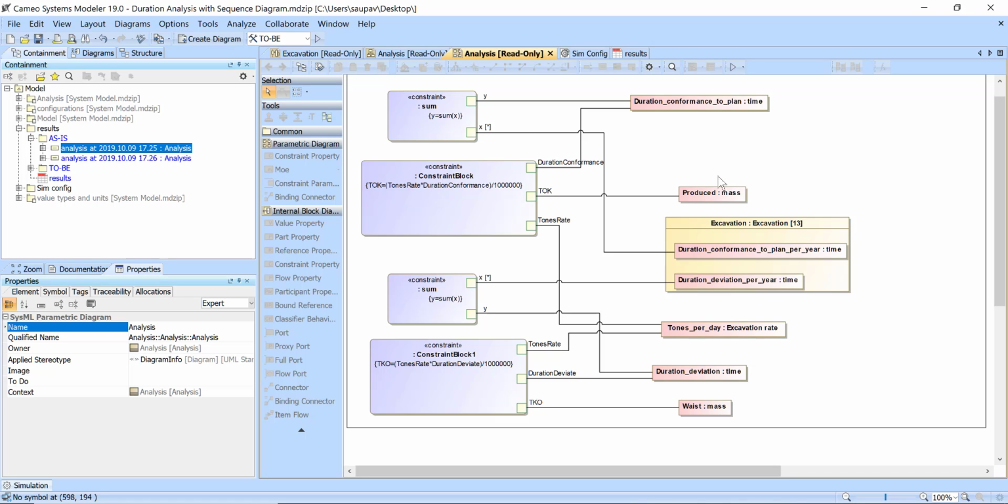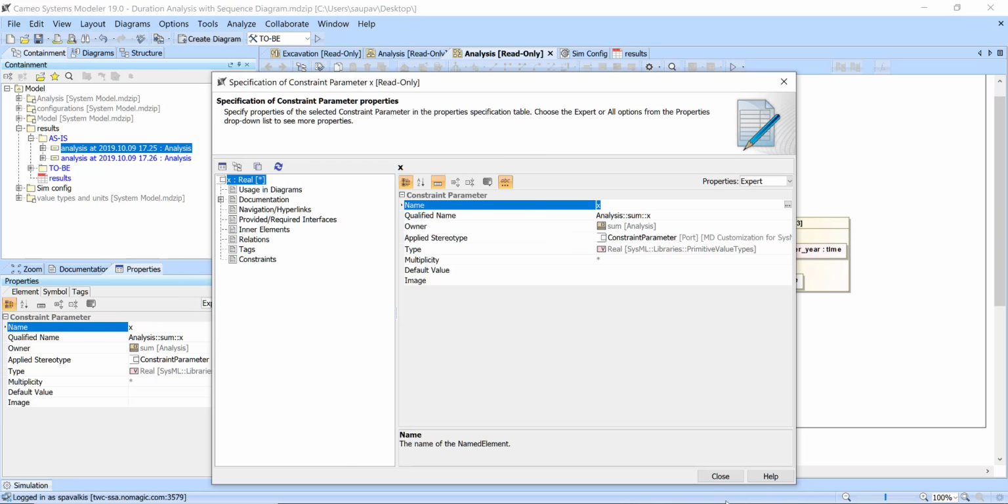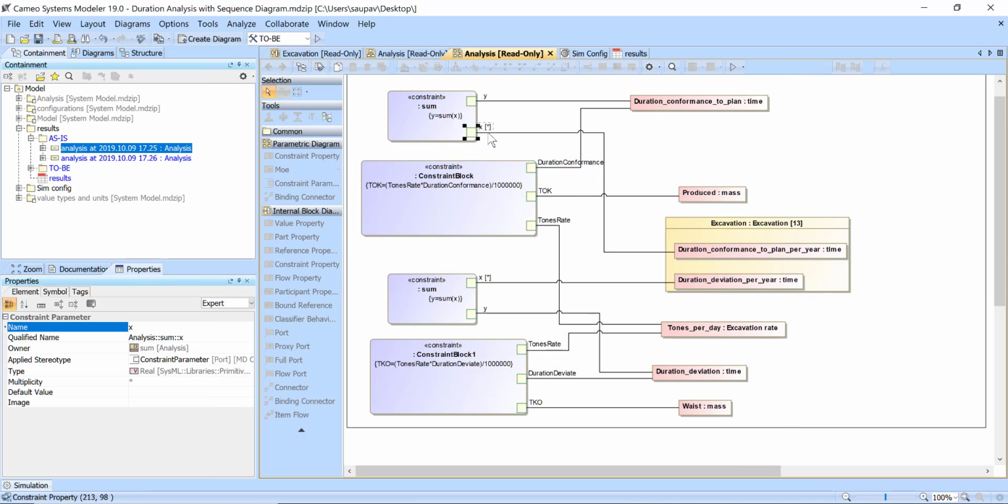Here is one trick. You can see that this coming property from the excavation is used in 13 excavations, so those two properties are used in 13 excavations. So we need to put multiplicity on the parameter. Here you see multiplicity is star, in order to automatically sum from multiple values. If you do not put multiplicity here, it means 1. It will not take multiple values coming from different excavations. So this takes automatically all those 13 and inputs into this expression, which sums and gets the total at any moment in the simulation.